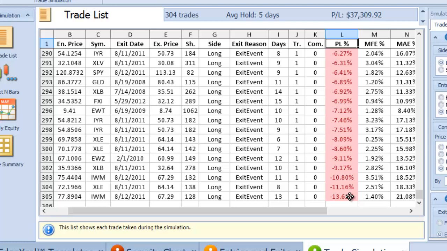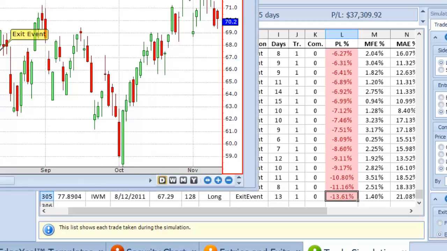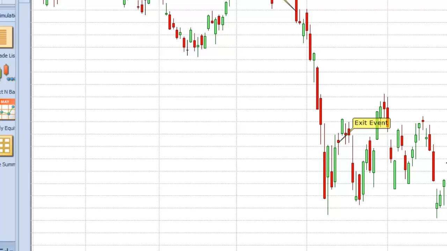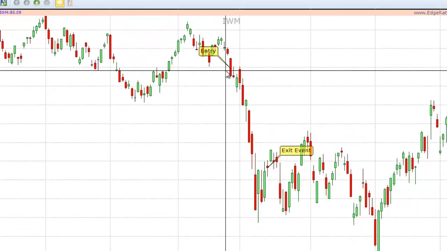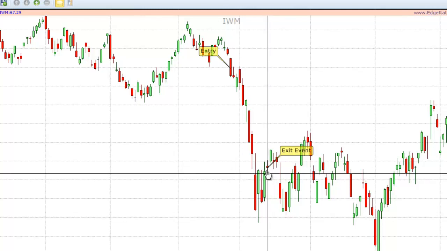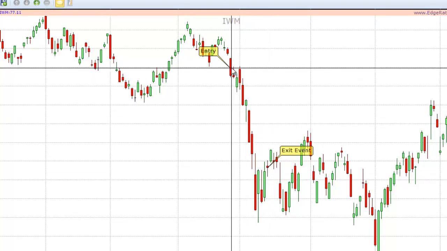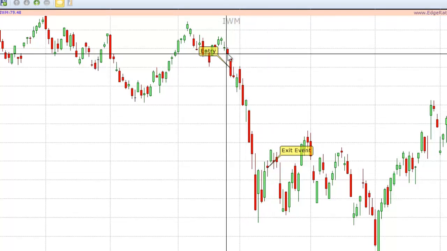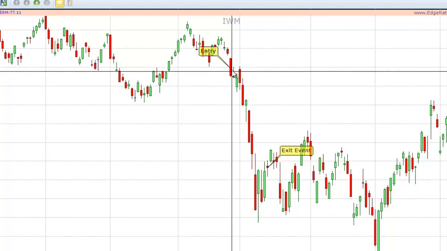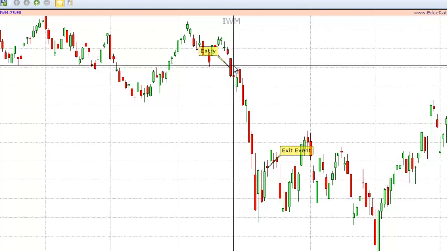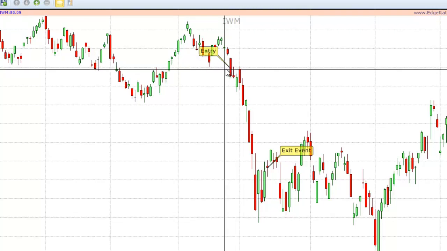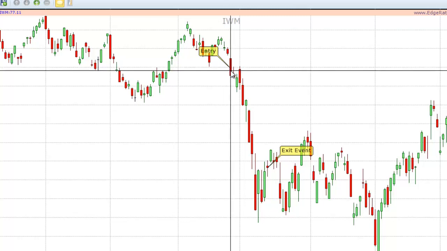I'm always curious to see what these trades look like on a chart, so I'll just double click on that, and now we can see a chart of this actual trade with the entry highlighted and the exit highlighted. So all of the conditions were in effect here for the entry. In fact, the bar before was your setup bar. There was a 2% intraday drop, 2% below the close of the setup bar. The entry is picked out here, which is in the middle of this bar.